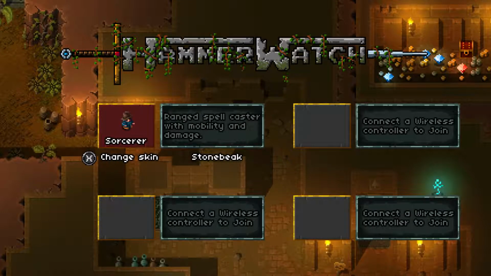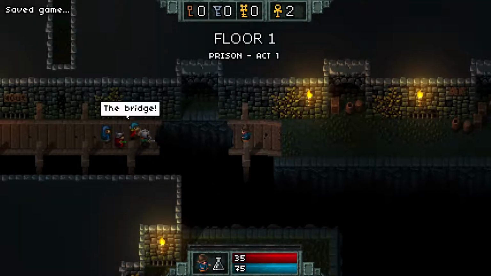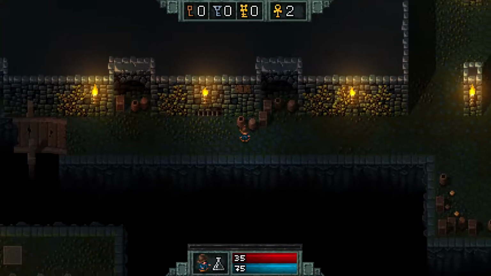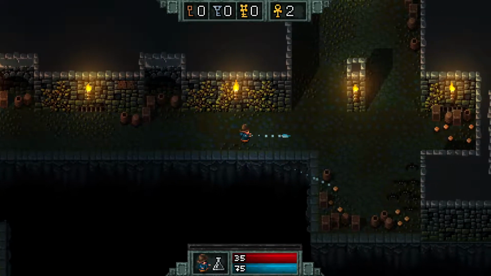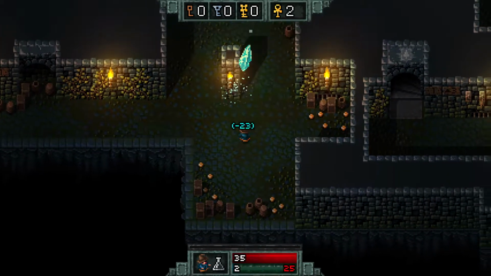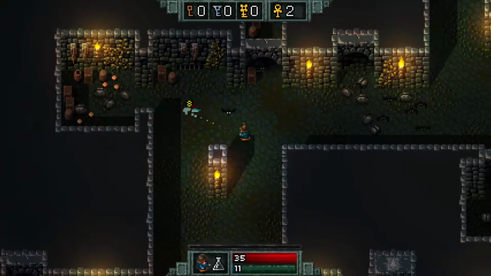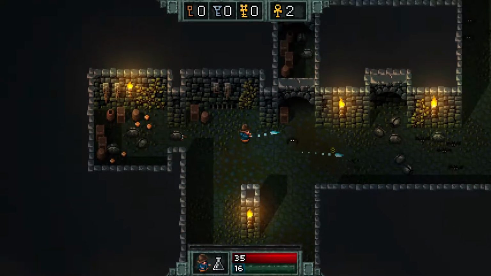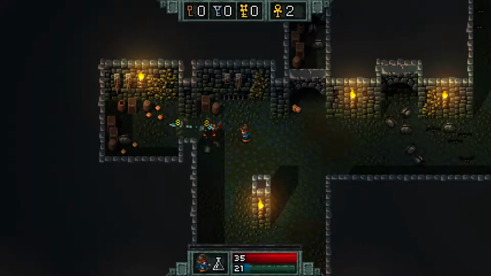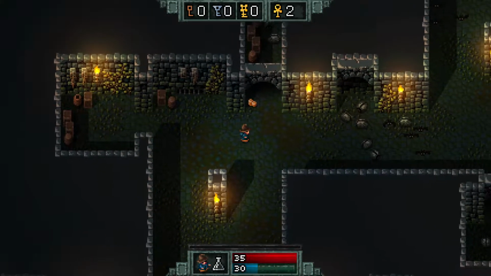Okay, and last but not least, the sorcerer. I like his hat and his cloak. So it looks like ice ray, ice projectiles and ice comets, more or less. Because I think the wizard is the fire-based guy, and they want to include an ice-based one as well. So that's why they introduced the sorcerer.